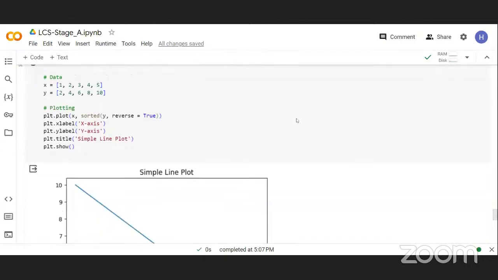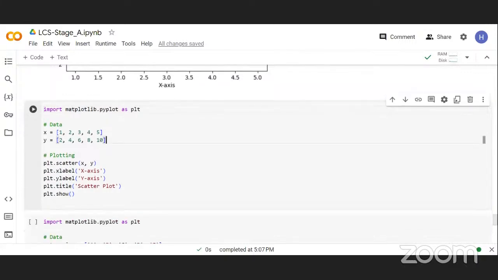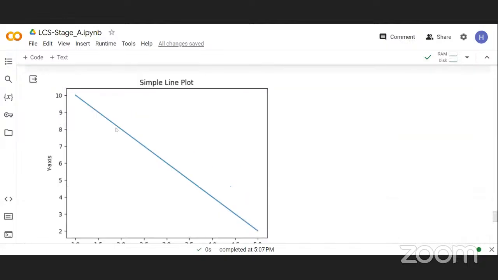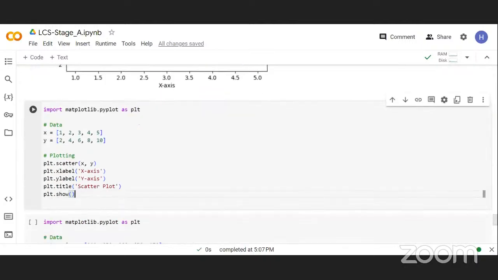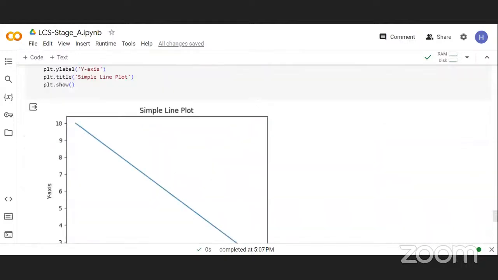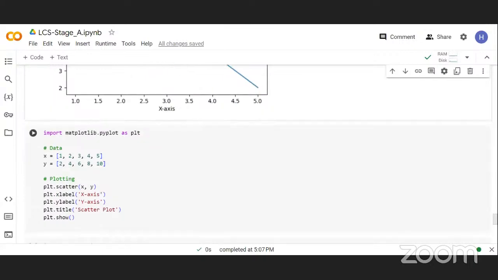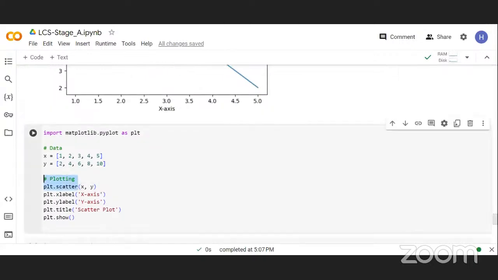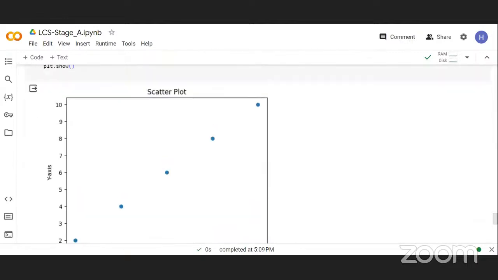And then the next plot that we'll be showcasing is a scatter plot. So a scatter plot is basically almost the same thing as a line plot. The only difference is that a scatter plot does not try to give you a line. It just gives you different dots that denote where the x and the y axis meet. As you can see, in the line plot we use plt.plot, but here we are using plt.scatter. So when you do plt.scatter, instead of a line plot, the result you have is this. And you can see that it's basically the same thing.